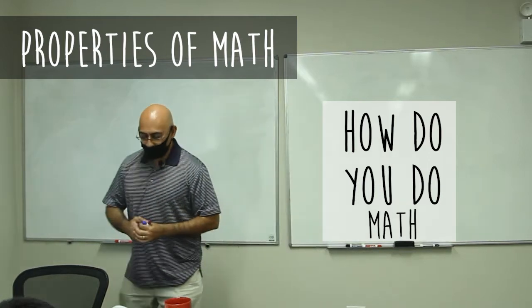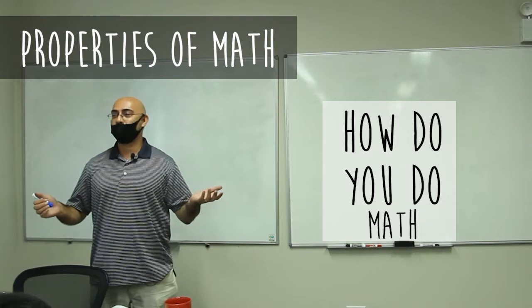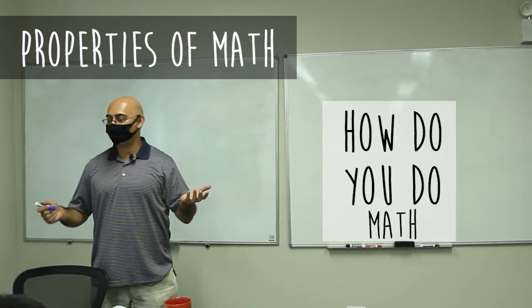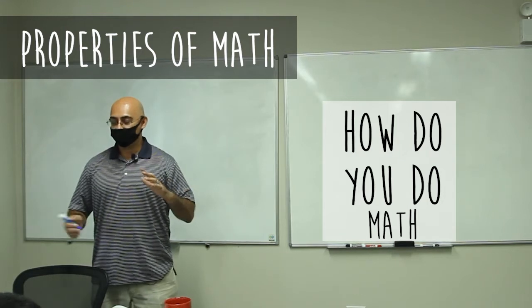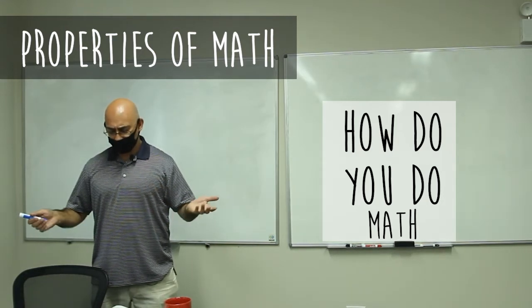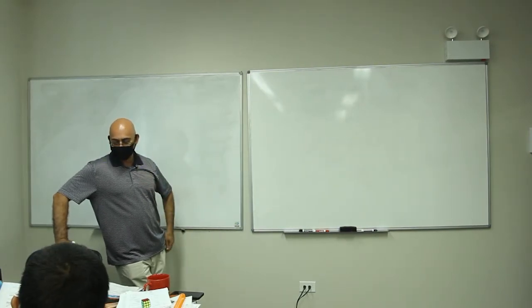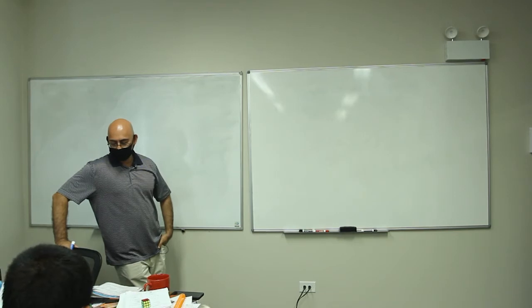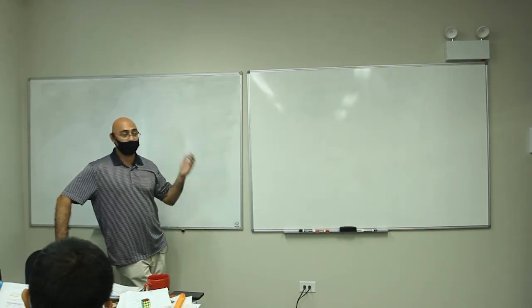Now, if you look at the properties of equality and identity, take a look at the first example, 5 equals 5. That's not a very difficult concept, is it? And 4 plus 7 equals 7 plus 4. No, 4 plus 7 equals 4 plus 7. If you look at the transitive property, it says that 6 plus 9 equals 3 plus 12. And it says if 3 plus 12 is 15, then 6 plus 9 must also be 15.